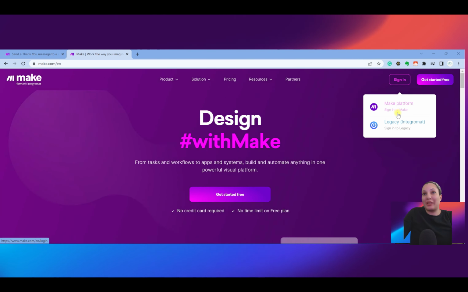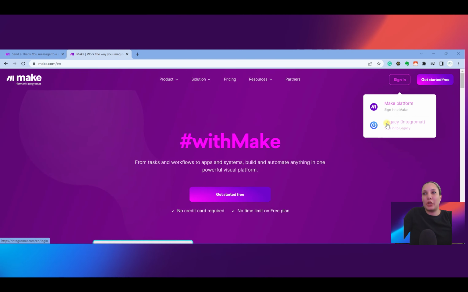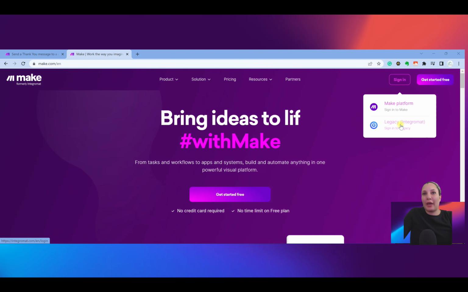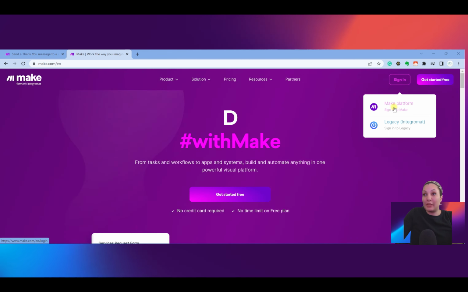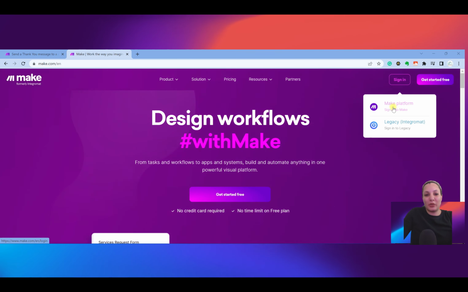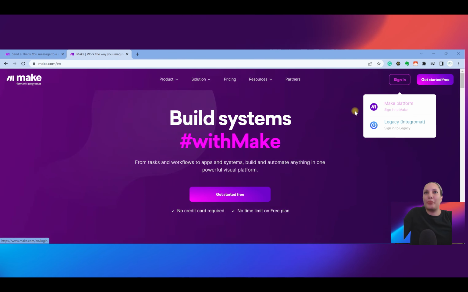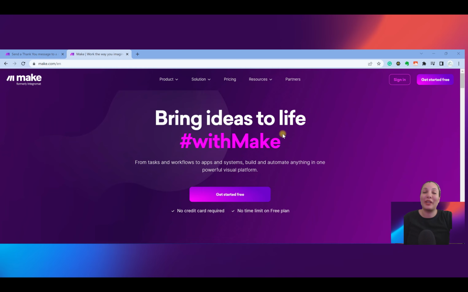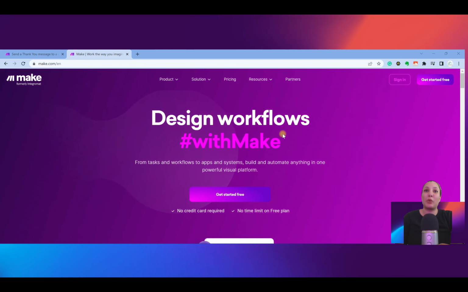I would definitely suggest that if you do have the legacy, go in through the legacy, because then they will grab everything that you have and bring it over to the Make platform instead, and that includes active scenarios and everything to make it work really well. So from there, because it's easy to forget this stuff is going on, especially once you automate it in your life, it should work really well after that.